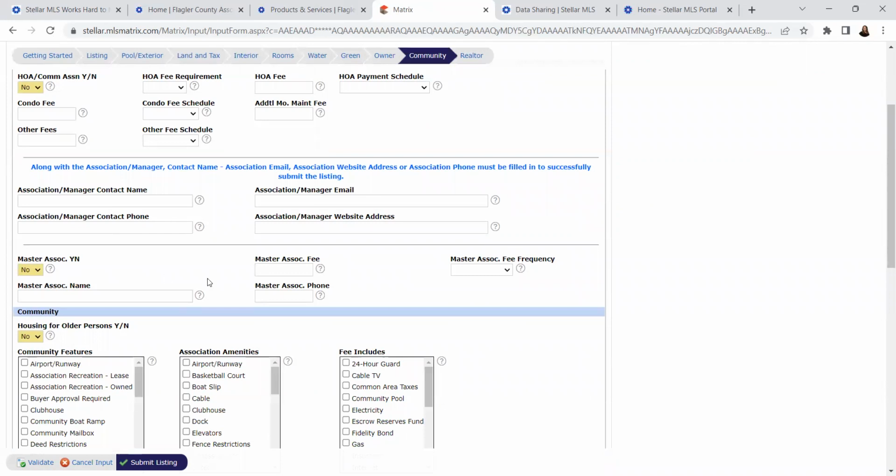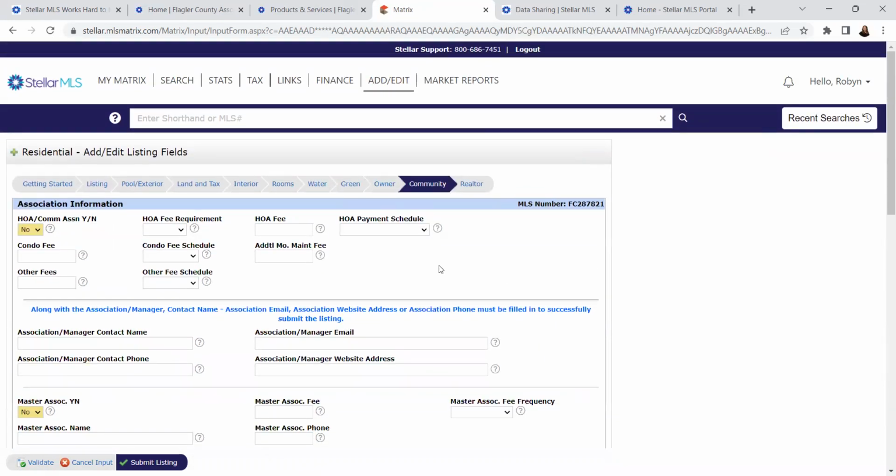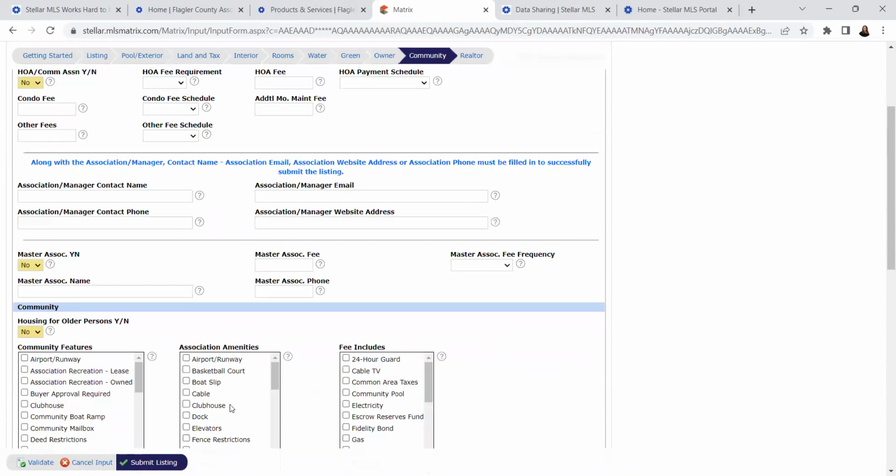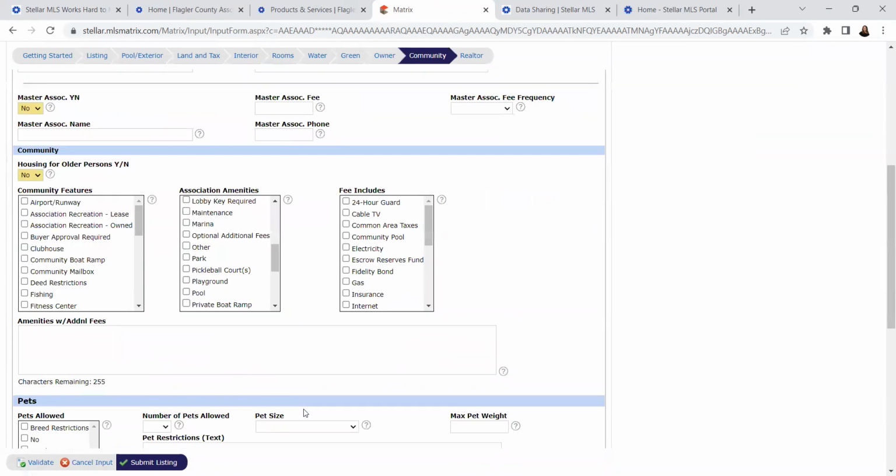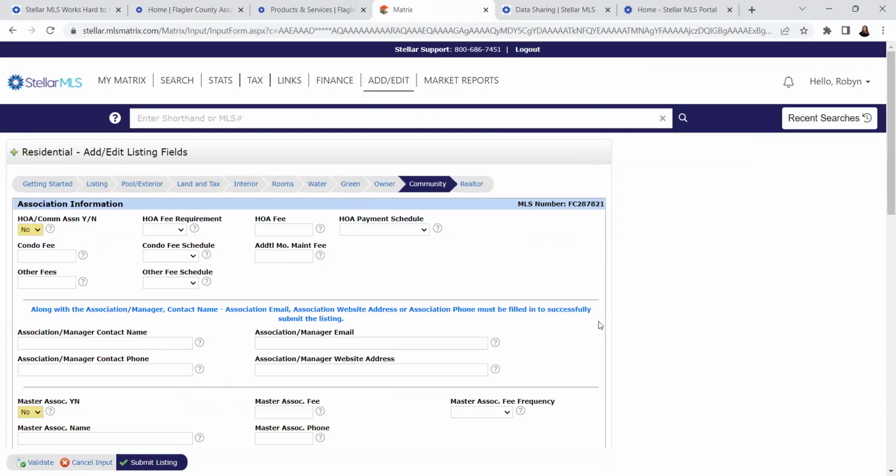I think, to me, the more information that you can put in, like the title company you're working with, the HOA, all their information, all that kind of stuff is good, because then people don't have to chase you down for it, and it's so much easier. Think about you on the other end when you're going to write a contract. Wow, isn't it nice to have all this stuff in here, especially at 9 o'clock at night when your client's like, yeah, I want to write the offer. The more you can put in, the better.